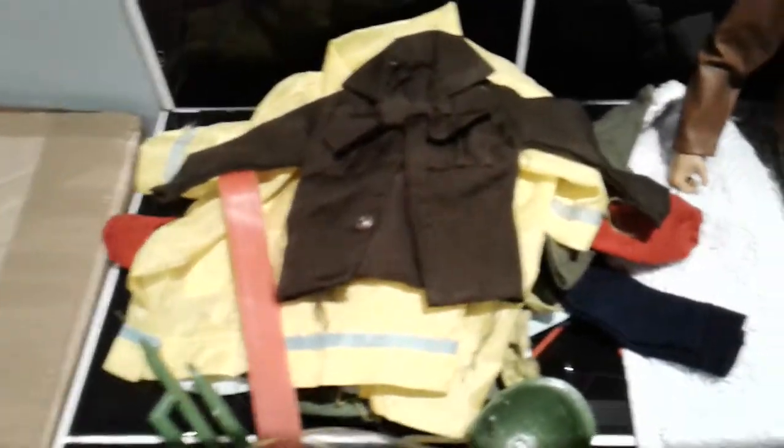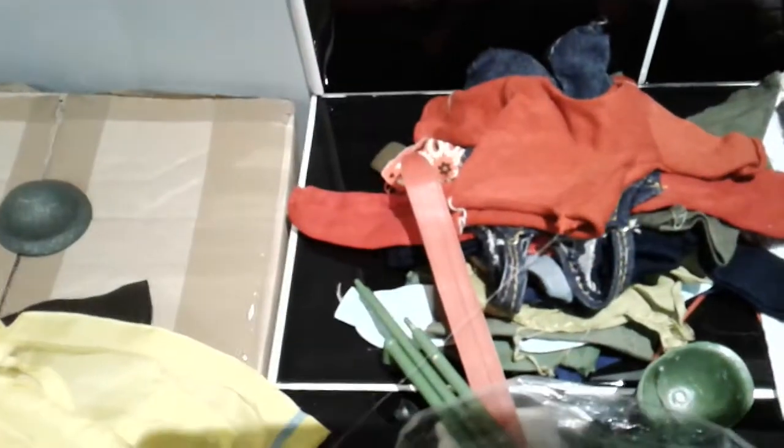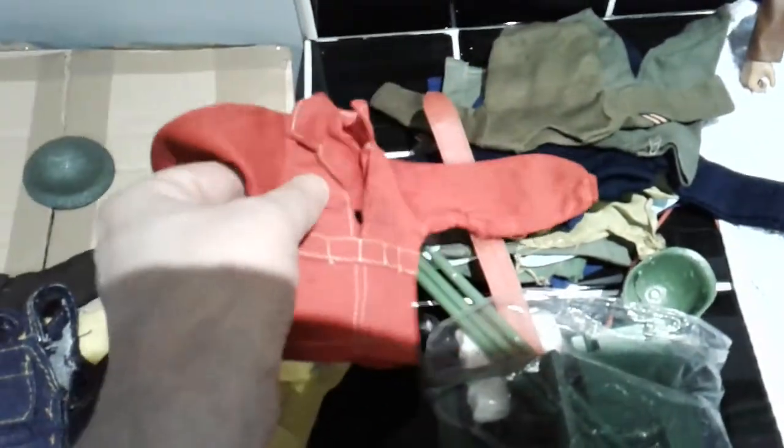So I've got all these clothes here. I'm not exactly sure what that's from. I'm pretty sure this one is the Mr T set - the fireman set - I actually have that on card. I'm pretty sure that's what it is. I also have a Mr T red top, a dungaree set, and a Six Million Dollar Man sweater.